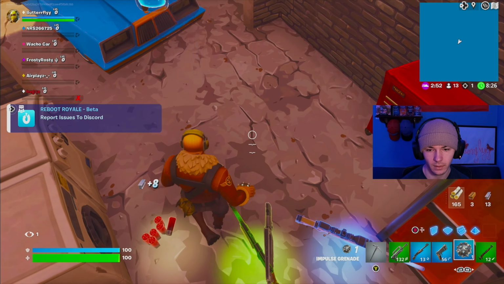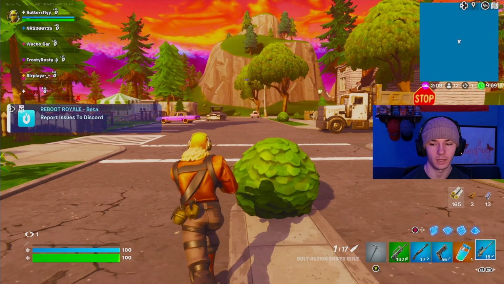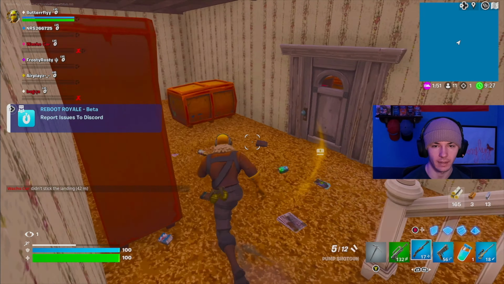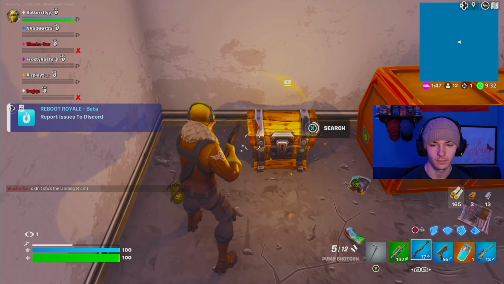Did I just get minis out of that? I wonder if this is actually like the old slurp juice or if it has the new mechanics where it replenishes your health a little bit faster and everything. Let's see if they have this room. Oh, they do. They actually have like the crates in here, the bookshelf.